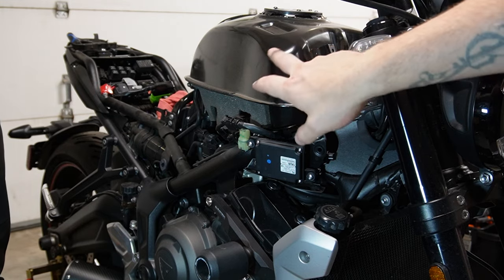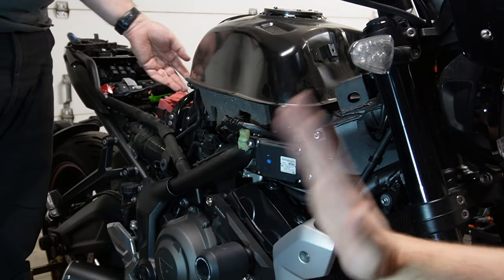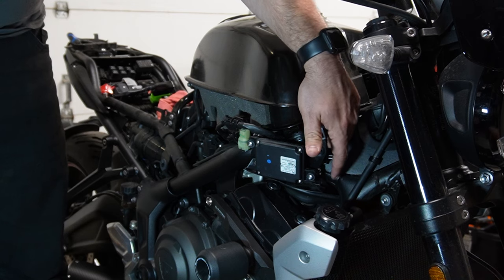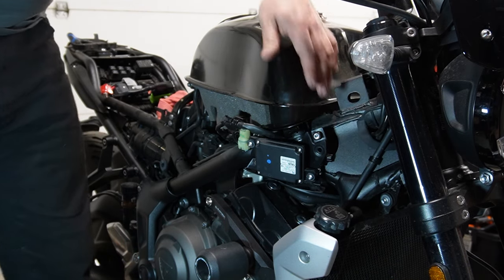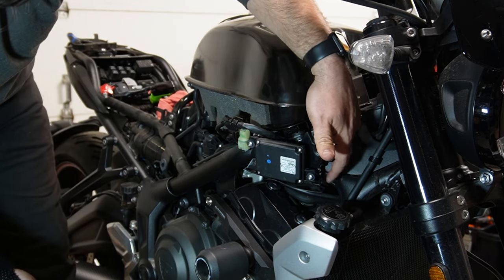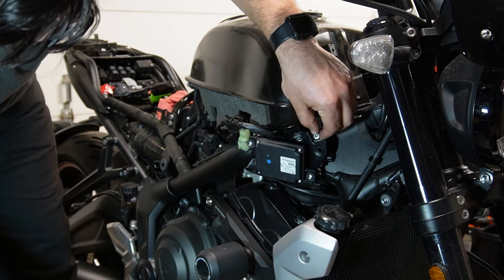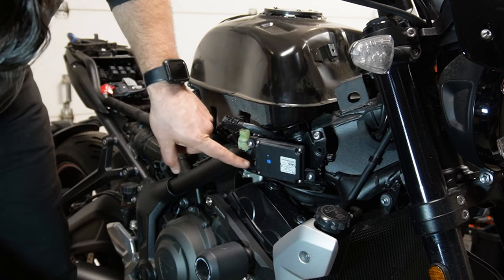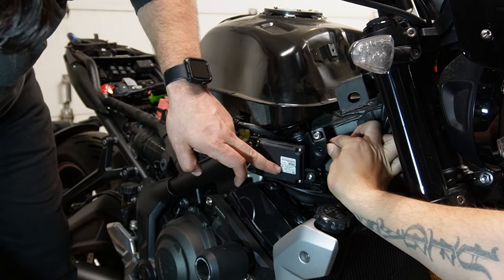We already loosened up the bolt in the rear of the tank, which would allow it to swivel. We've got two bolts holding the tank down here in the front. There's one here on the right, one of course on the opposite side on the left. In order to access that bolt, we need to remove this portion. In order to do that, we've got 3 5-millimeter Allen bolts here, just behind this electrical box, one here at the front, and then there's one directly underneath.